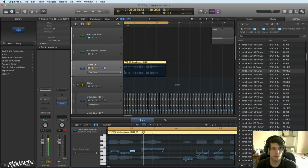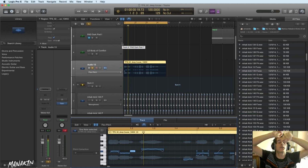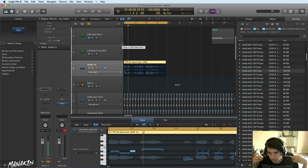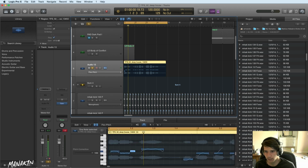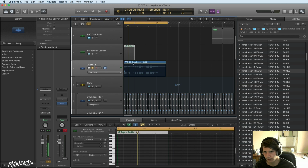Okay, so the reason I'm doing this now, I know it's kind of annoying for you guys, is I have an idea for a melody in my head, and I have no idea what keys I'm supposed to punch it in as. So I'm just kind of singing it in, and then using the flex pitch here to kind of look to see what notes I was trying to hit. Probably not hitting, but trying to hit.